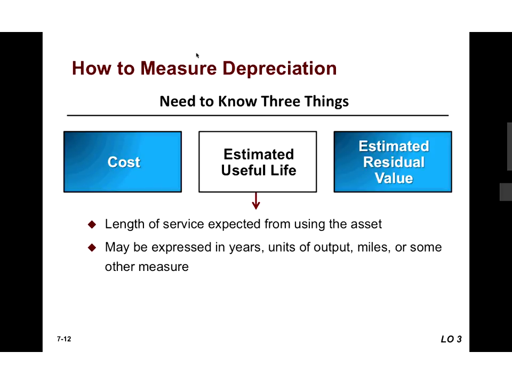Estimated useful life is how long we plan to use this asset, how long it'll be useful to us. It might be expressed in years, it could be expressed in miles, in hours of use, or some other measure. So we have to be given estimated useful life. Yes. We'll get to that. In units of output, this machine might be rated to make 20,000 widgets. Okay, so it just depends. It's some way that this equipment wears out. Like a car. A car unit of output is miles, right? So that's units of output.